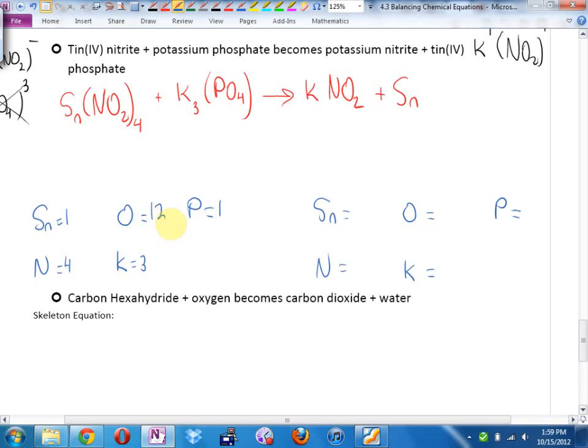All right, let's walk to the right-hand side. How many Sns are there grand total on the right-hand side? 1. Hey, we're balanced. Well, maybe not. How many Ns are there on the right-hand side? 1 or 2? That 2's only on the O, right? So just 1? How many Ks are there on the right-hand side? Yep. Shouldn't it be Sn3 on the other side because it's Sn phosphate? Oh, I didn't see the phosphate here.